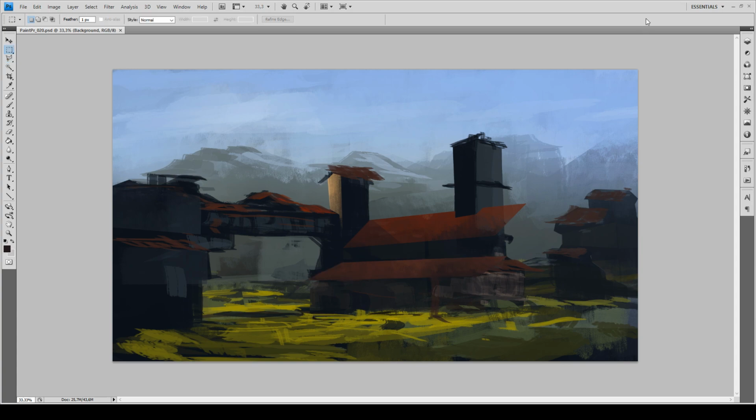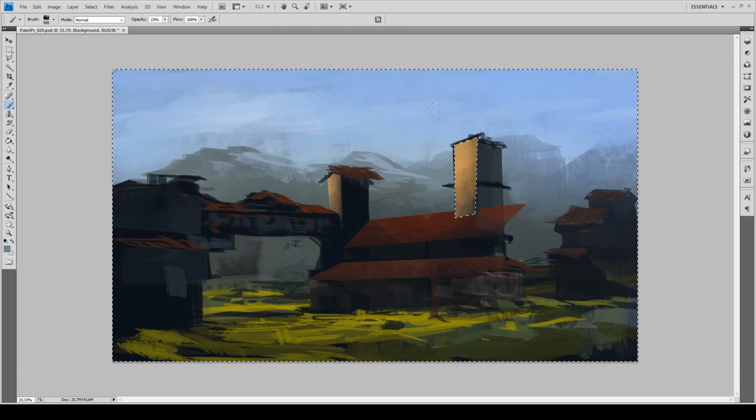I think that's a lot better already. And then we're gonna go and brighten this whole thing up. So we're gonna add a little bit there. Maybe a little bit too much, but down a little. And select inverse.